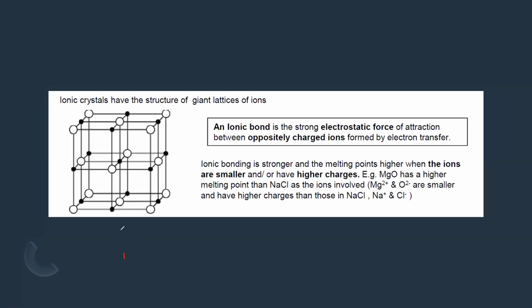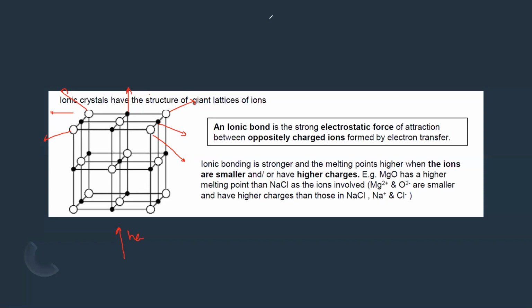Because the melting point, when you supply energy, is the temperature at which the substance changes state. When this ionic compound changes state, the ions should move away from each other. So we have to supply enough energy to move these ions away from each other so that they can move. If a stronger force of attraction is there, it means we need a greater amount of energy to move these ions away from each other.